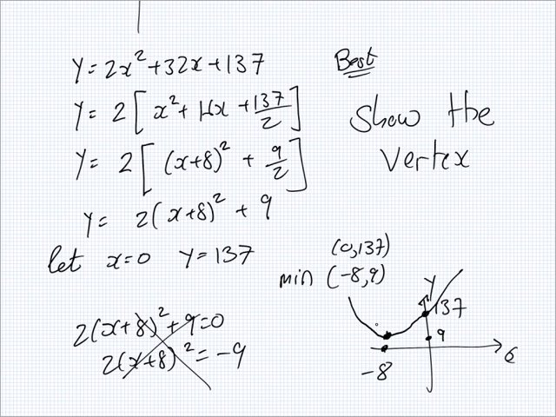How do you get minus 8, 9? Oh yeah, that's what we did last time. When we want to find the vertex when it's in completed square form, you take this one here and make it 0. The only way to make this 0 is if x is minus 8. And when this is 0, you're left with 9 for the y. So this is from the previous lesson. Anything else on this? No? It's not too difficult.